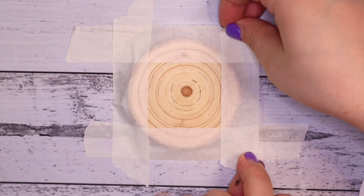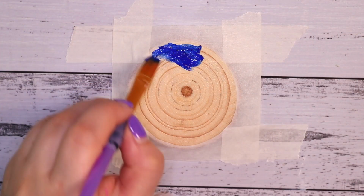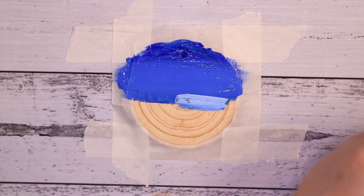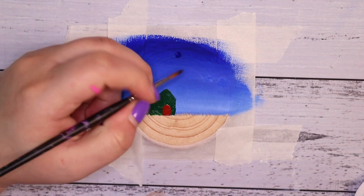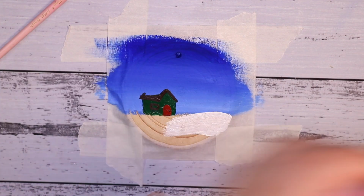Next up was another full page illustration, and I really like doing these because honestly it's kind of fun to mask off the little circle, and I think it is quite satisfying when you peel it off and then it's like this little tiny acrylic painting on the little wooden slice. And I actually decided to paint a little snowy scene.